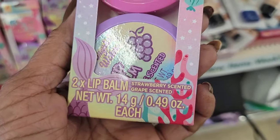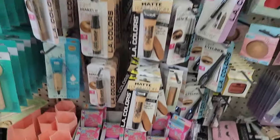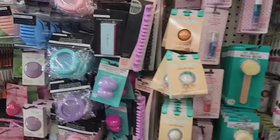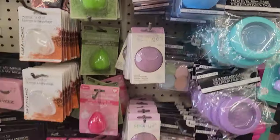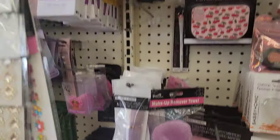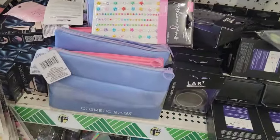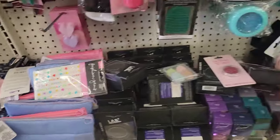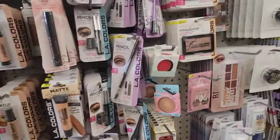This is cute — strawberry scented and grape scented. That I haven't seen around in any of my stores. I have the faux eyelash cases again, got all of these, everything that we've already seen. Got the nice makeup brushes that I showed you guys, those as well, and cosmetic bags.